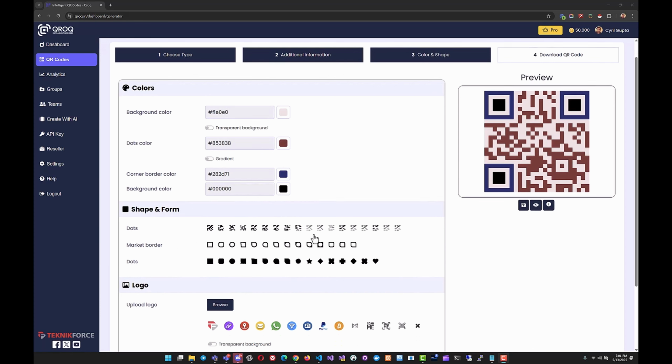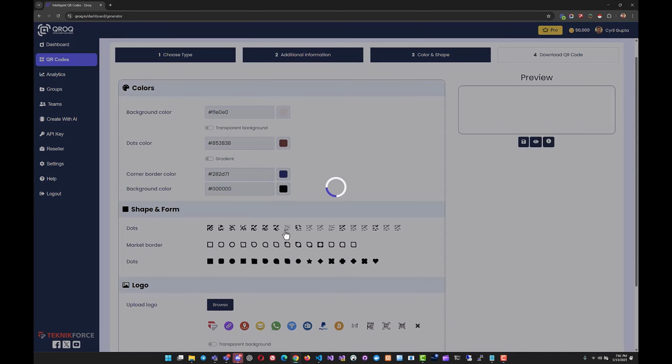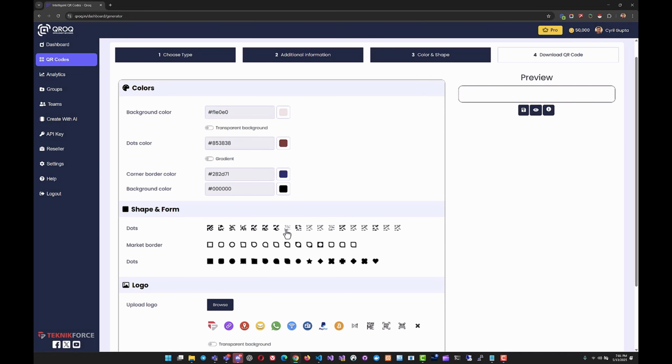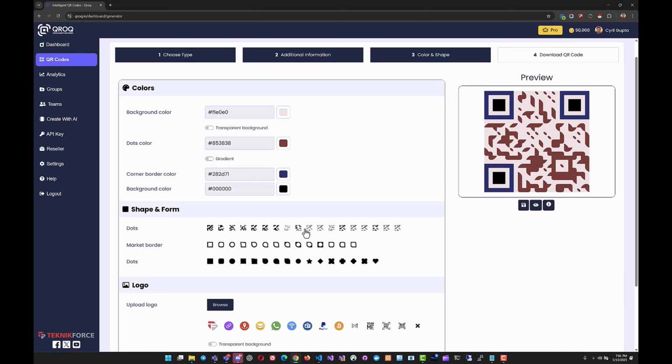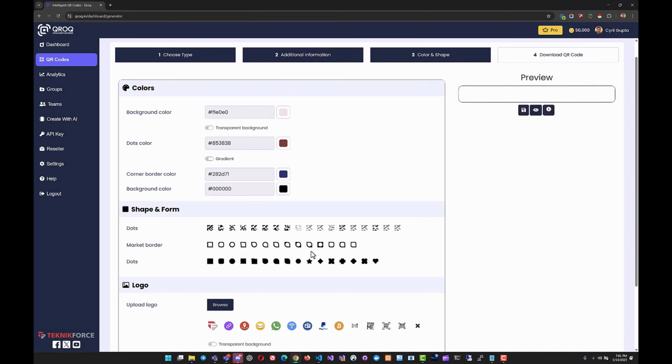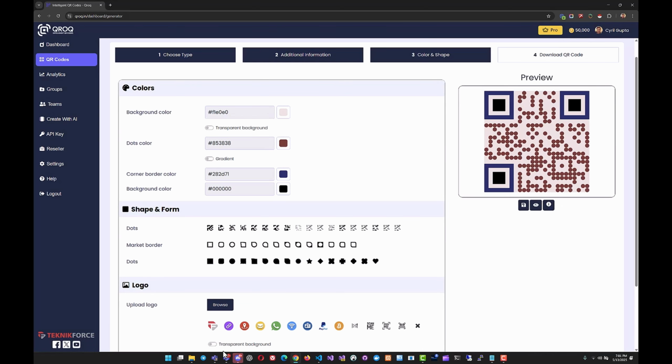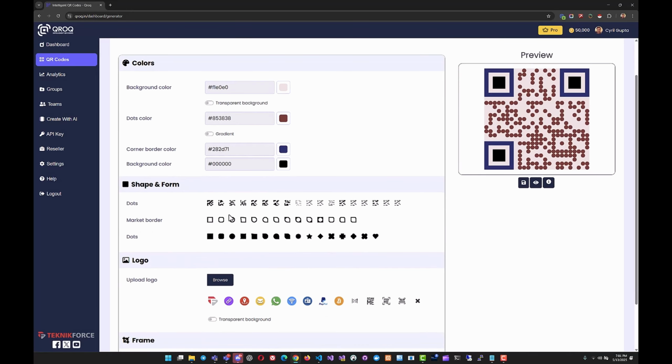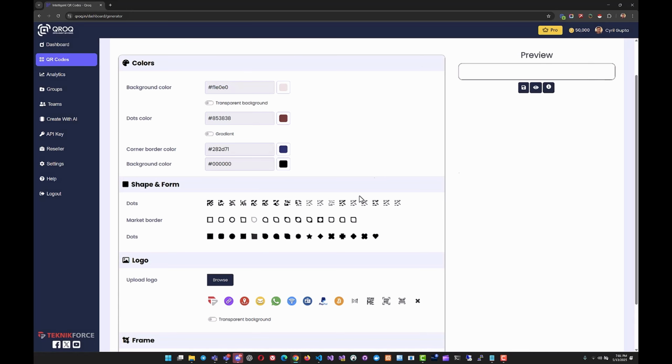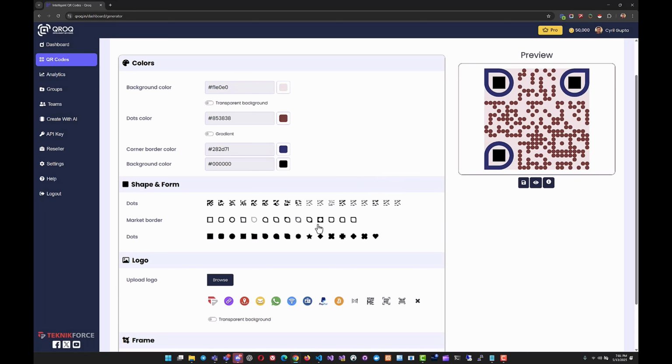Here we go. You can also choose what kind of dots or borders you want. So we've got all these different options. Right now it's set to this, but if you want to choose something different, let's say you wanted to choose something more stylish for your QR, you can choose this, or we can make it circular dots. I actually like circular dots, so I'm going to keep that. Then you can also choose different kind of borders. Why have only square? Look at this. They look much better, right? This is looking cool too. What about circles? I think circles look good.